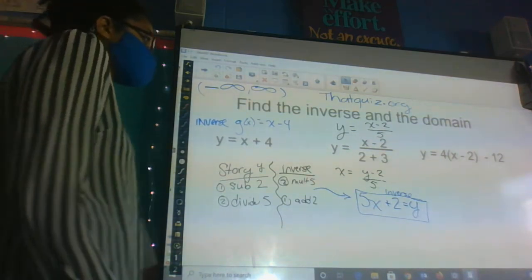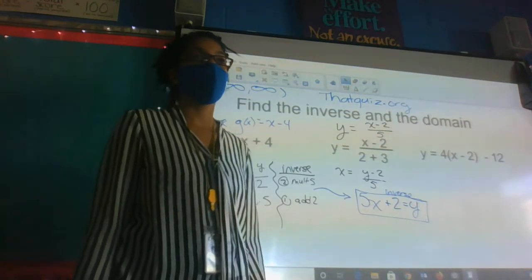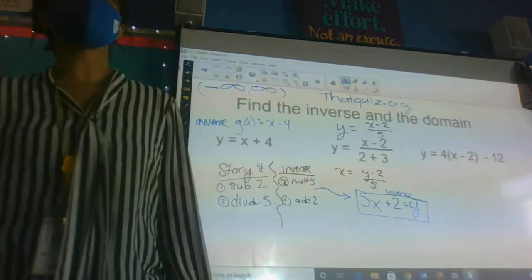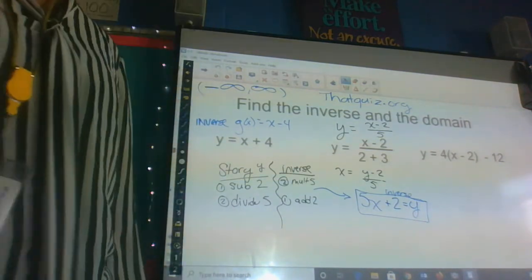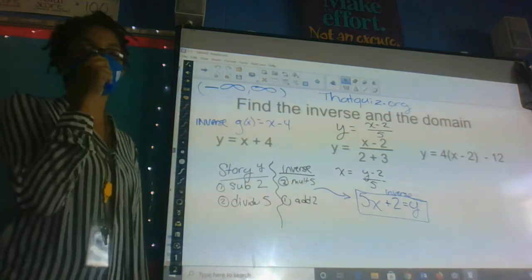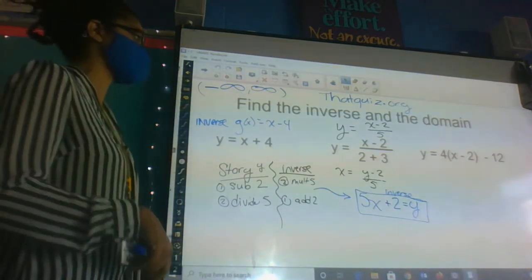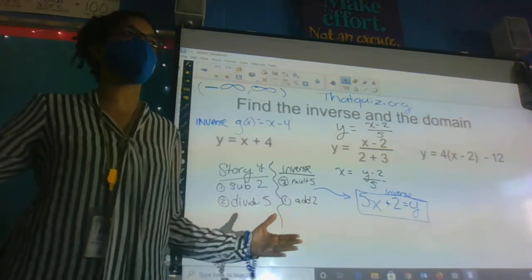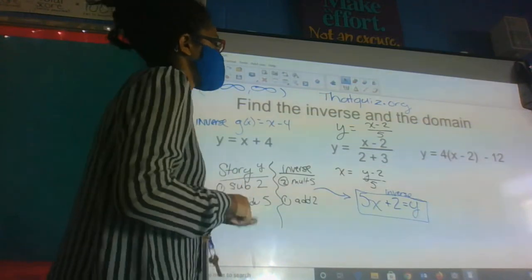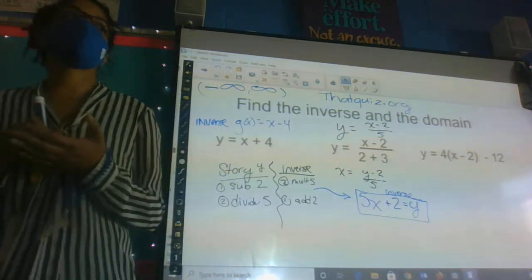And so this is a linear function again. So what's my domain again? All real numbers. Every time you hear linear function, you gotta just say it out. All real numbers is your domain. There's no parameters on a linear function. Everything can go into a linear function. It's a straight line that goes all x's. Questions on this one?